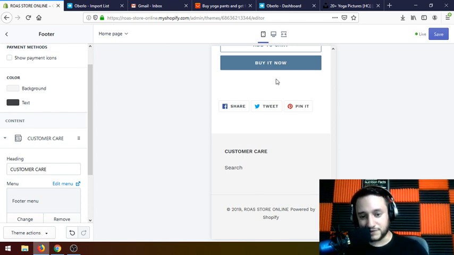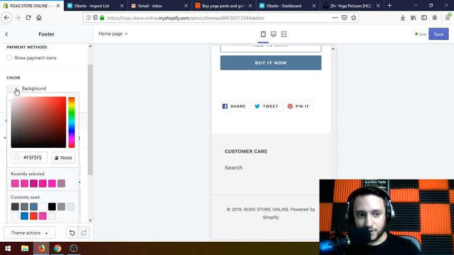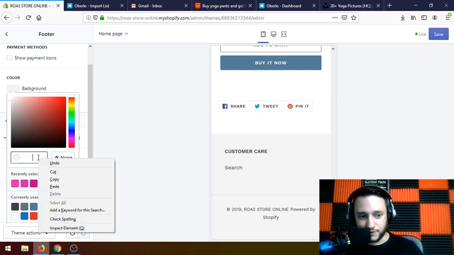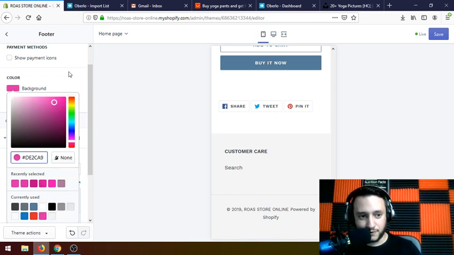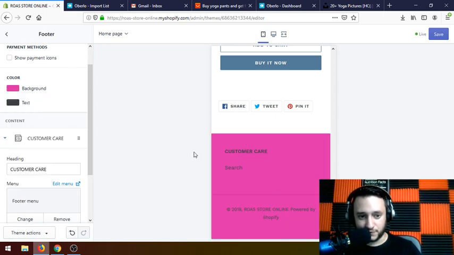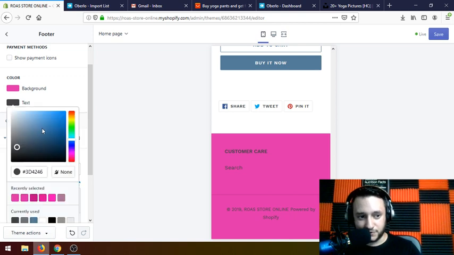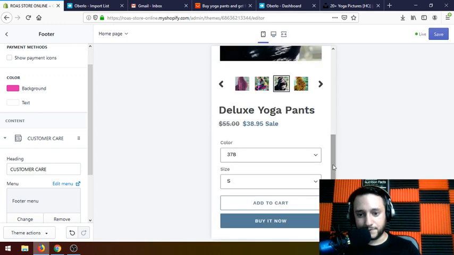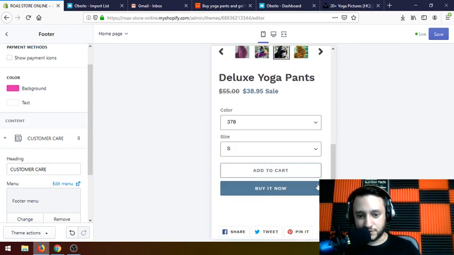Now we're going to make this section look congruent with everything else we've done on the website. So remember, for background, I copied that color earlier. I told you guys we would need it. So you click on background, that color code that I copied earlier, I'm gonna paste it right here. That pink color, I'm gonna paste it right there. So that's gonna switch over to that pink. And then the text, we're gonna just change it to white. Alright, so look at this now. And then we're gonna change these colors right here too. This blue here, we're gonna make them that same pink.